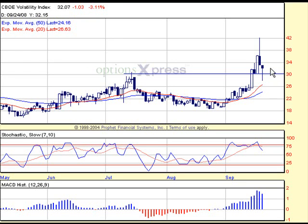Using the VIX is all relative. Just because it's up in the 30s doesn't necessarily mean that it'll turn around instantly. Now that we're able to pierce up in the 40s, this will be the new relative high. So when the market gets up here in the 30s, it's no longer considered high anymore. It has to come up here in the 40s to be considered a new relative high, extreme bearishness. Before it was 30, but now it's no longer 30. It's going to be in the 40s.